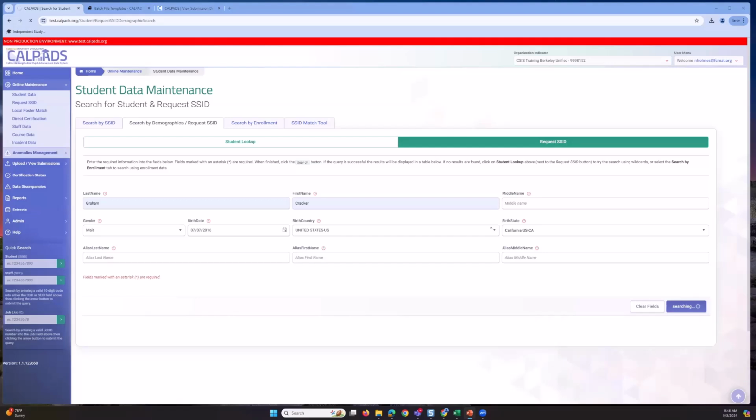When you have a new SSID enrollment, a red ribbon at the top will tell you there's no matches. Would you like to request a SSID? Right about where my cursor is, you would click request SSID, and it'll take you to the enroll student new SSID or create new SSID screen, and it's just a blank SSID enrollment screen, similar to what we just did when we enrolled the previous student, except most of the fields are blank.